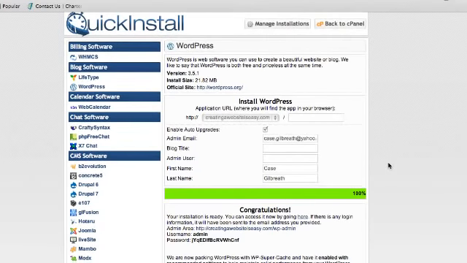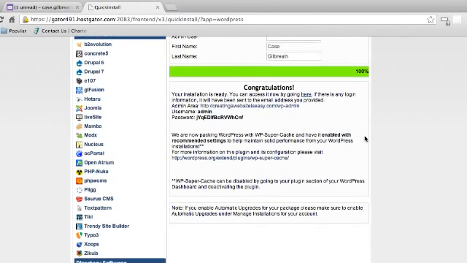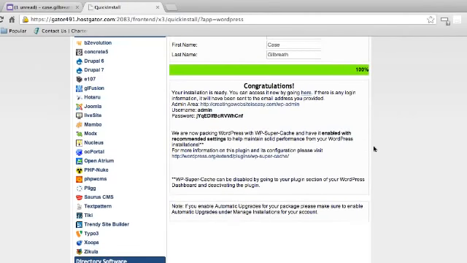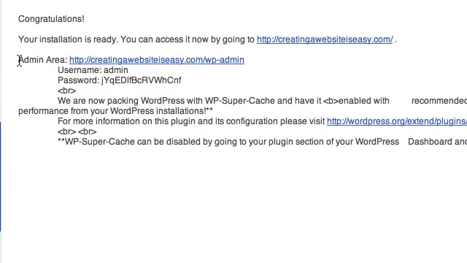Okay, and by now WordPress should be installed on our website. And WordPress should also have sent us an email. So let's go check our email. And here is our email from WordPress, so let's click on that. And we're going to want to click on the admin area link.